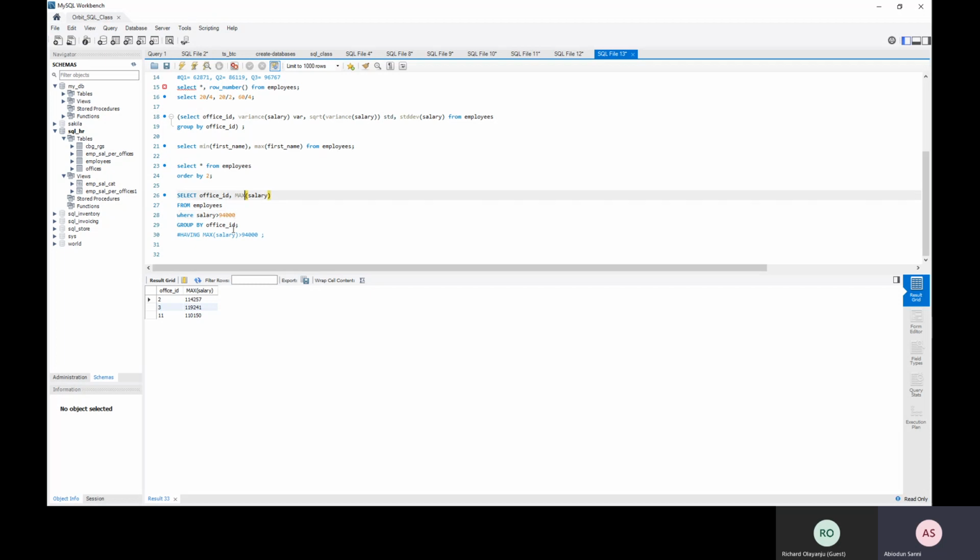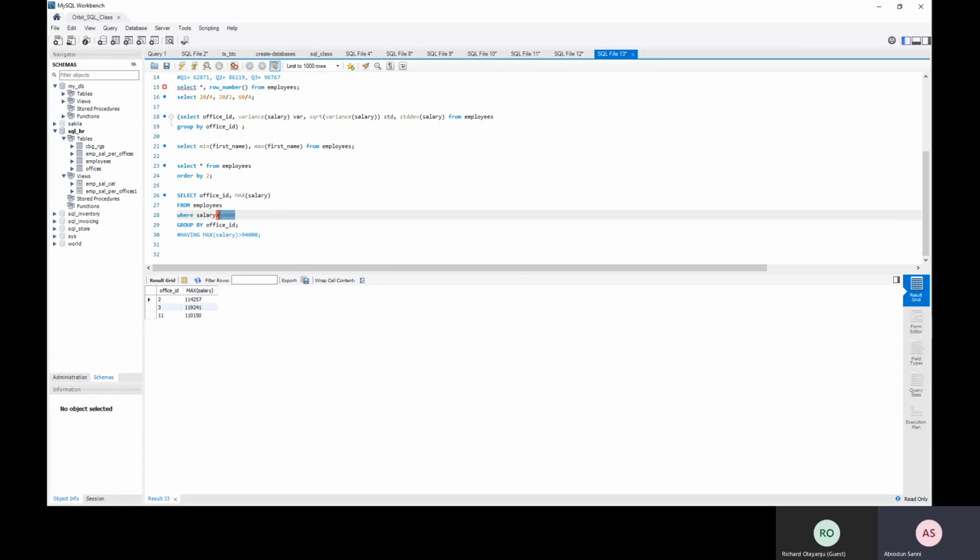But because you are using maximum, I already know the maximum. By the time I change this guy to average now, the whole thing will scatter. But since you have known the result, you can put it here to achieve the same result. But in case I don't know the result beforehand, then that's why this one is used. What we just did here is that we already know the maximum for particular employee or offices.